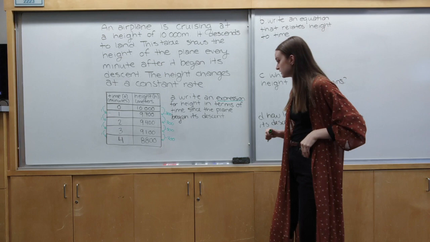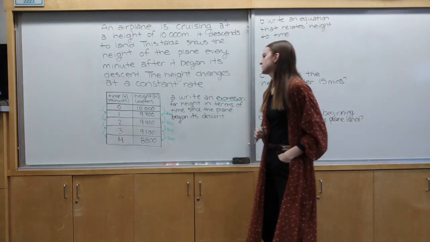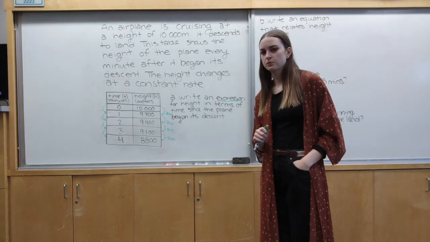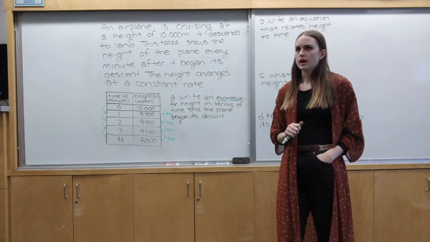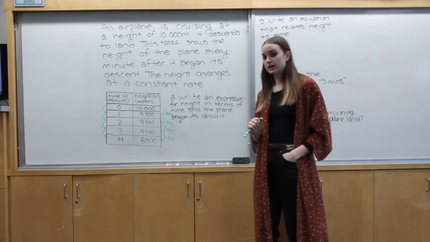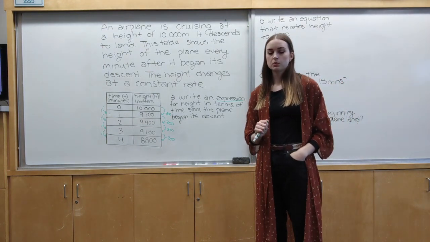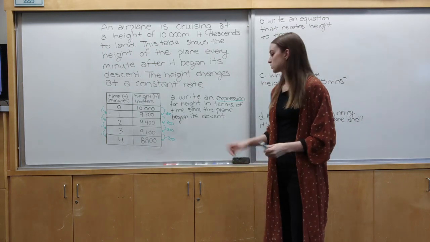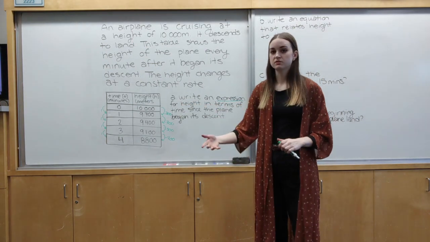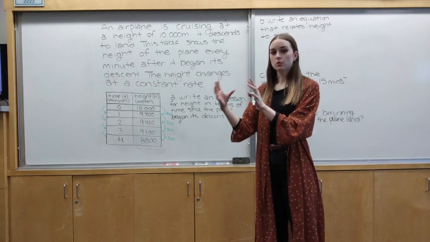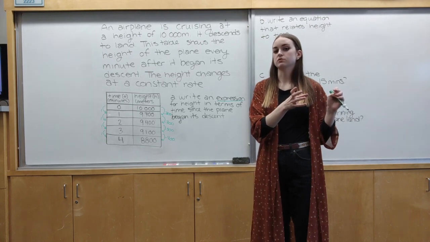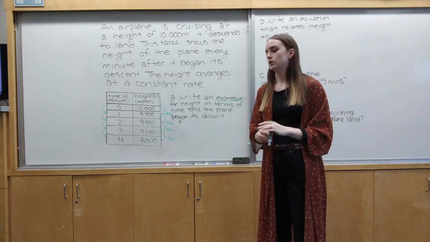And my first job is to write an expression for the height in terms of time, okay? So I don't know that we've talked about expressions a ton so far this year. It's very similar to an equation, but we just don't need an equal sign. So we're told that this expression should be for height in terms of time. So we want something to do with time would be equal to the height if it was a full equation, but we don't need the full equation part.